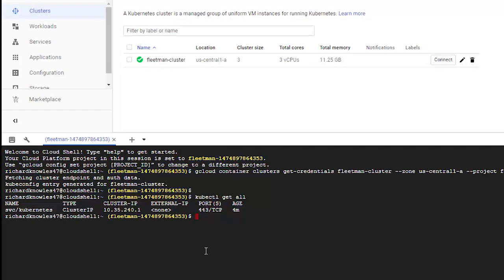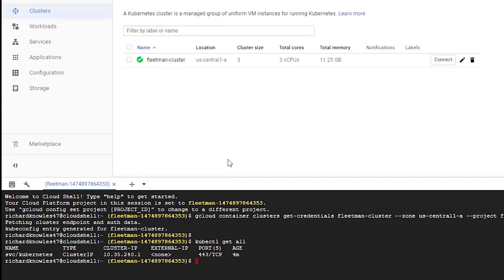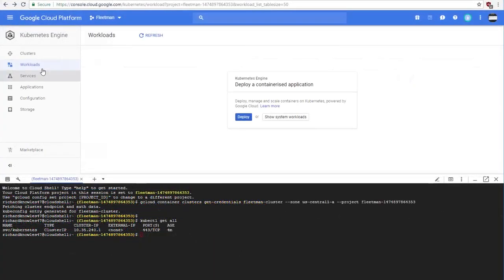And the command was very slow. I did a video edit there, but eventually it has returned with the one default Kubernetes service. So it almost feels too simple. It's very elegant. Rather than using the command line here, we can also use the panels here. We can click workloads here to see a list of all of our pods.